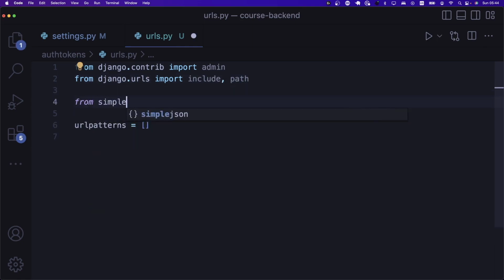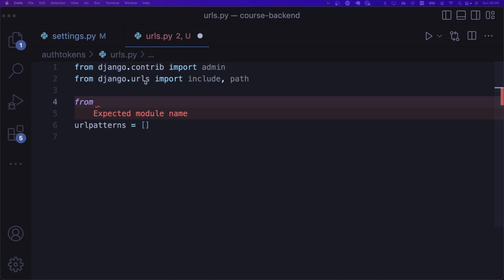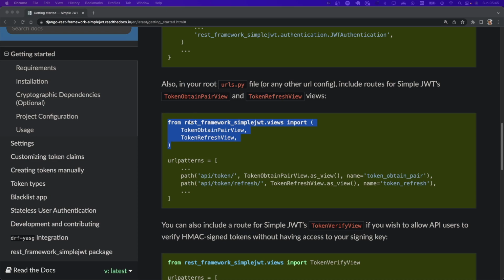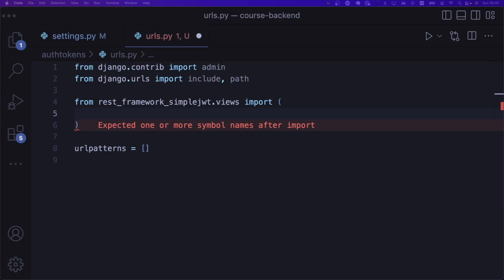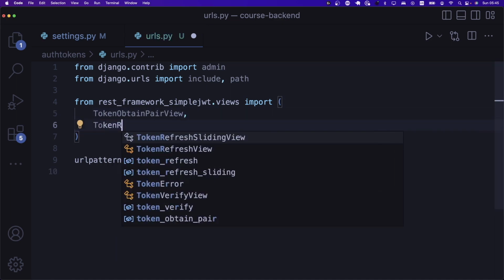So we say from rest_framework_simplejwt.views import TokenObtainPairView and TokenRefreshView.